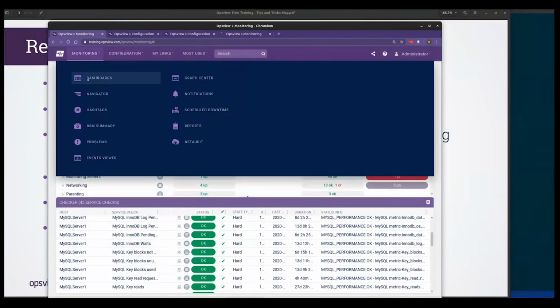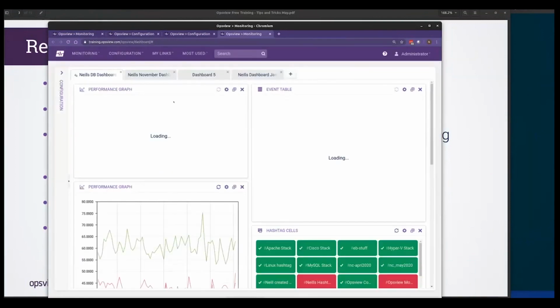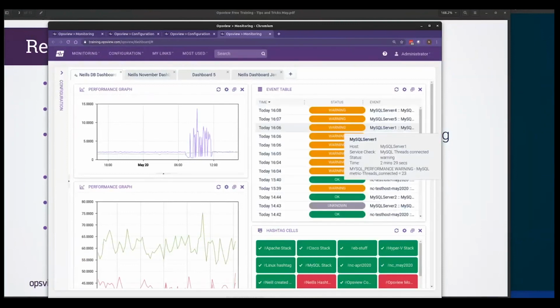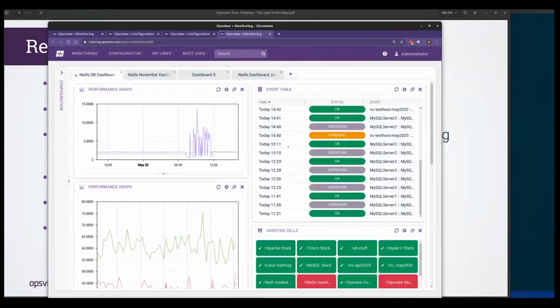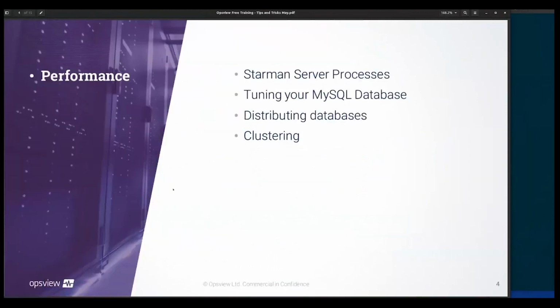If I middle click on this dashboard, I can create and modify some nice dashboards to help me visualize all the information that Opsview has been gathering these last few hours. So this is a very brief recap on the Opsview Essentials. Everything uses plugins, basically.